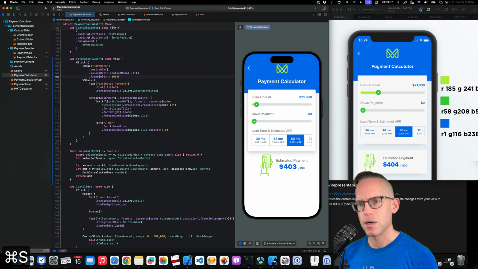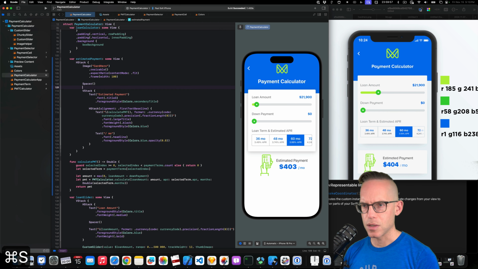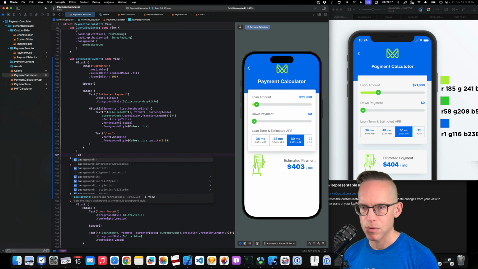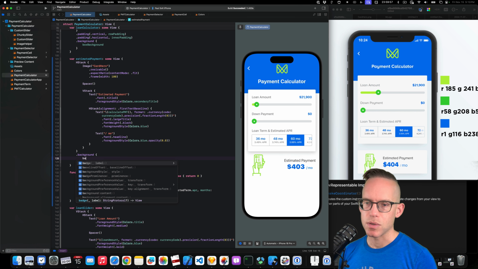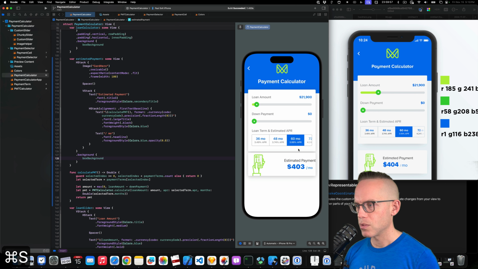That looks a lot better. We're going to have a spacer of some sort here to push outwards. I think we then want to apply our background to the H stack. So let's do a background. And we previously designed a background. So I should be able to do the box background so that we can reuse that same thing. We're going to need a spacer in between these two elements, but that's already looking a lot better.